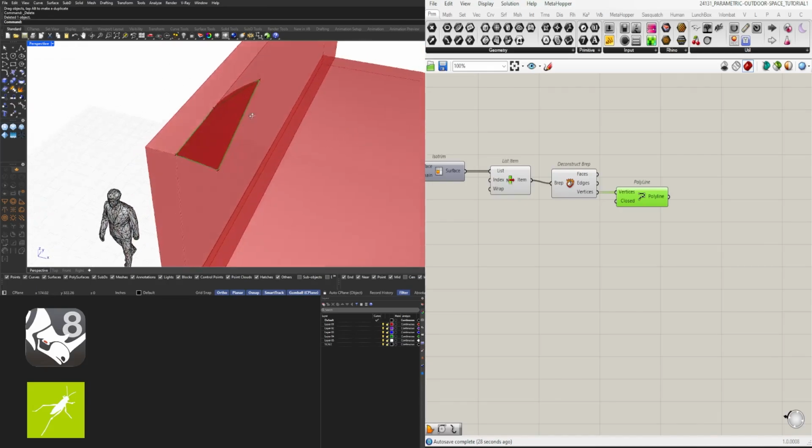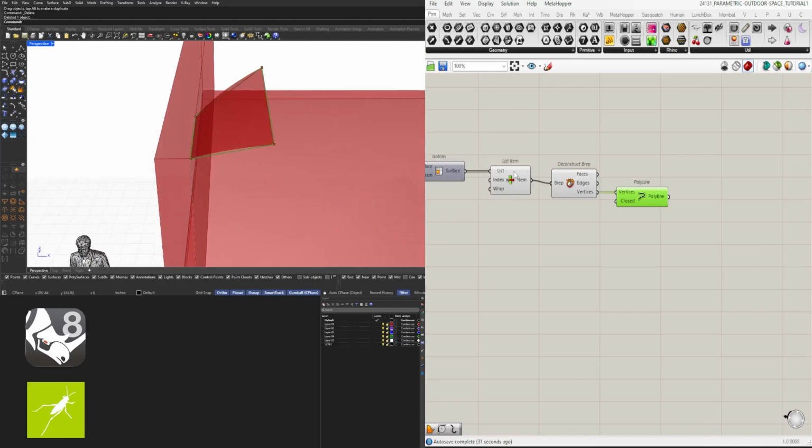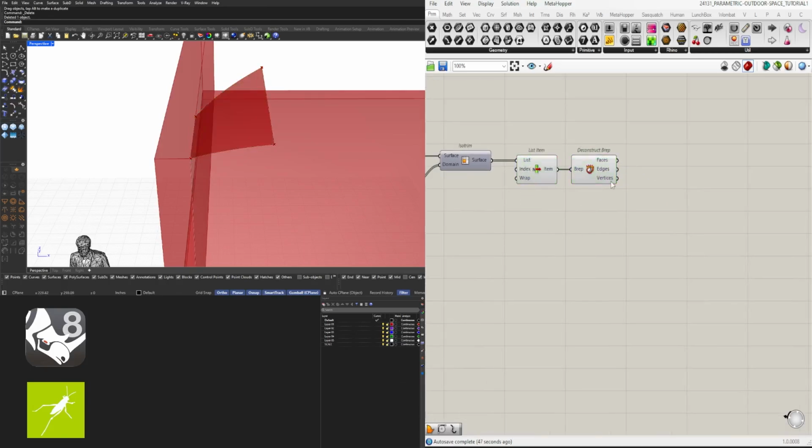To do that, we can develop it in 2 different ways. We can create a midpoint and create 4 panels in the middle, or create a diagonal here. So that's what I'll do is I'll delete this polyline. We have 4 of these vertices, but now I want to just pick 3 and create a triangle. So I'll go here to list item, because we know we have 4 vertices, but they're all contained inside of this output. So I'll go to list item, plug this in.